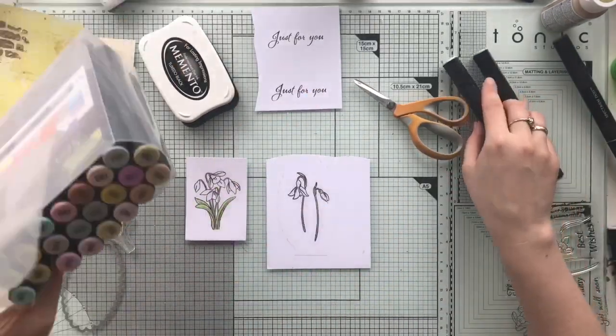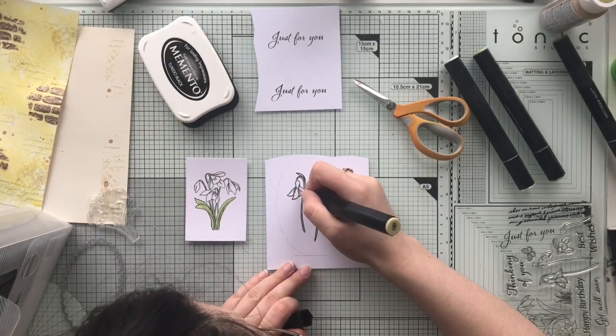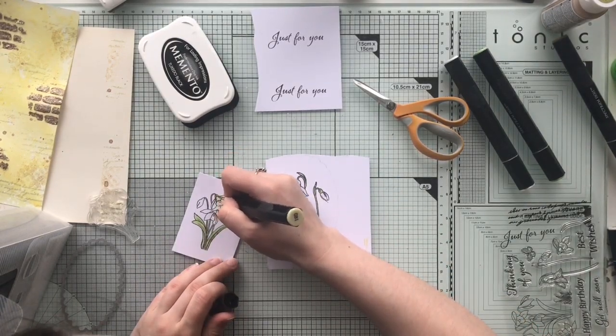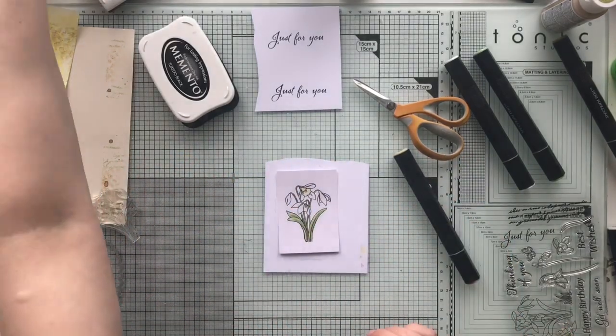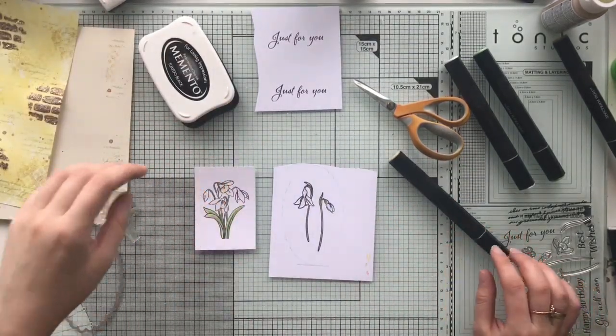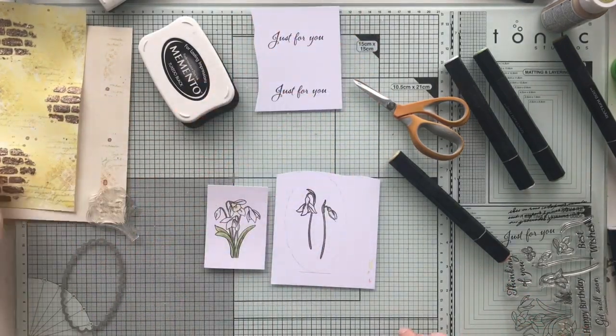When it comes to coloring the images, I'm not doing anything fancy. This is just basic coloring. What I'm using is two green colors for the leaves, which are LG3 and DG4, and then a very pale yellow tone for a little bit in the middle.